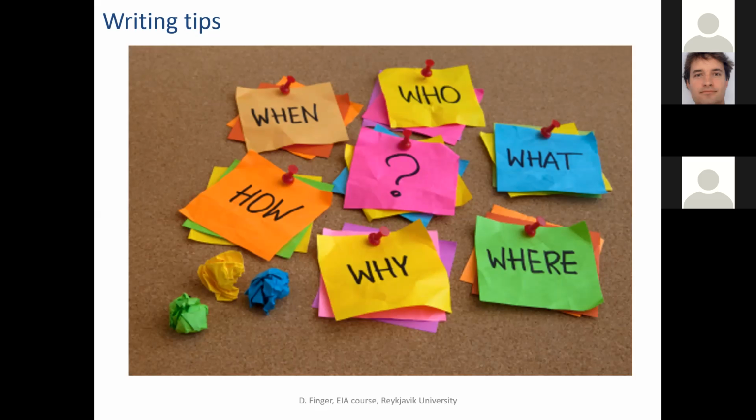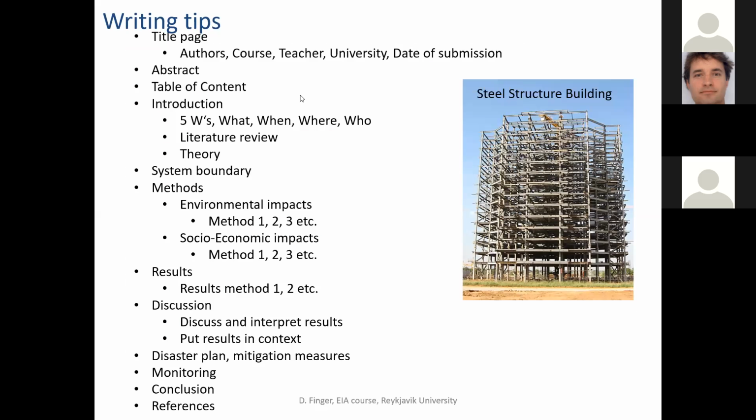The inventory, that's what we discussed 2 days ago, is where you provide all the information that came out of your scoping and your screening exercise, where you identified what is relevant and what not. Because based on the inventory, you can then go in, synthesize the results, and identify the impacts, which is then kind of the result section of your project.